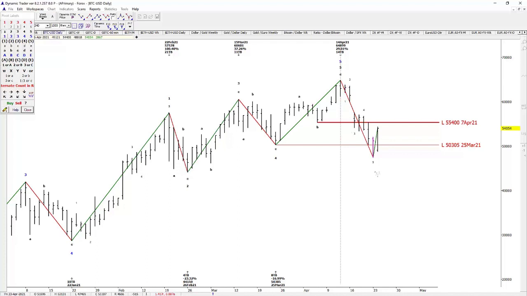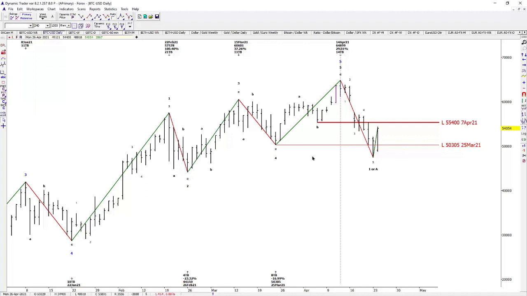Whenever it's done, it should be a wave 1 or a wave A, because you should not have a correction that is complete on 5 sections, as we know. So we'll put that in there. Then I'm going to add some more data onto this. So we're going to assume that it's done.